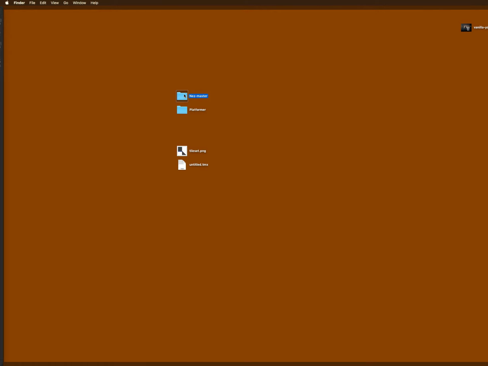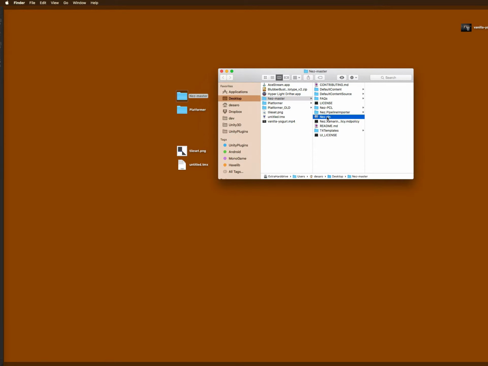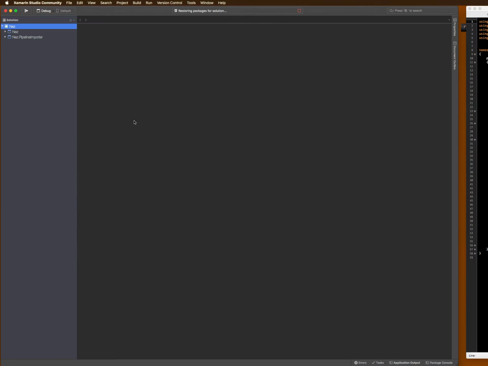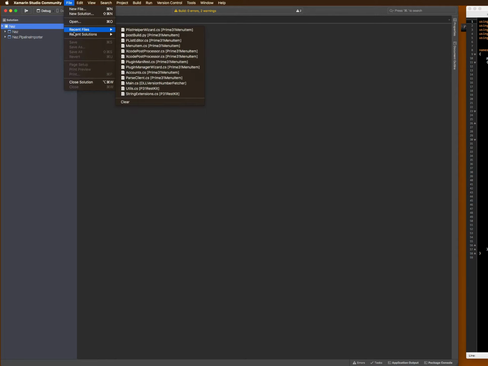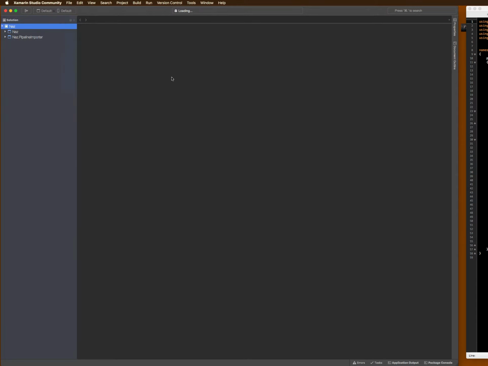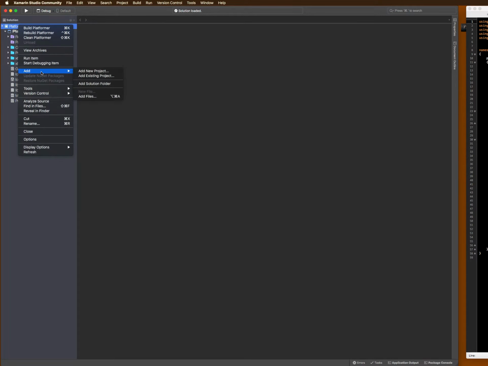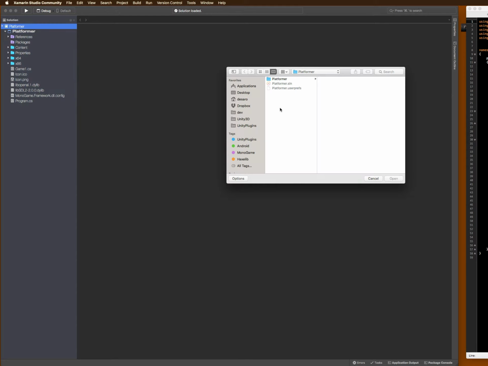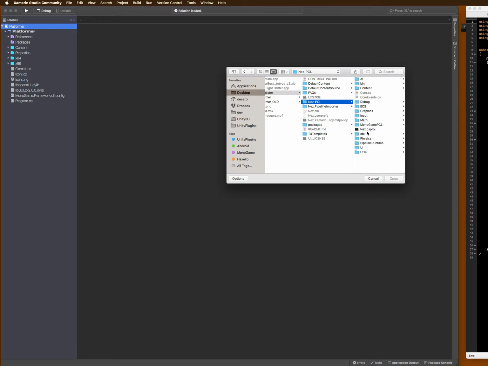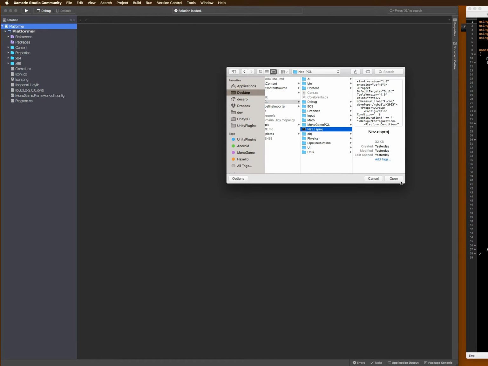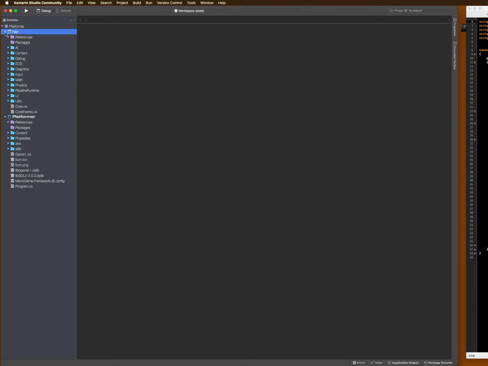And what you're going to want to do first is just open up the NES solution and just build it. And this is going to create the DLLs that we need. So now we can go back to our platformer and we can get it ready. So first thing we're going to do is add the NES project. And that's in the NES PCL folder because it's actually a PCL, Portable Class Library. So let's add that first.